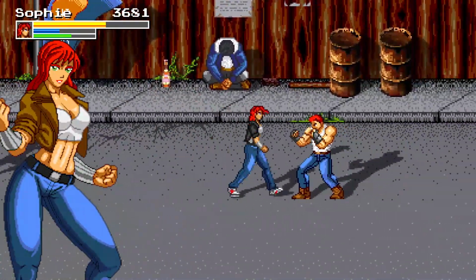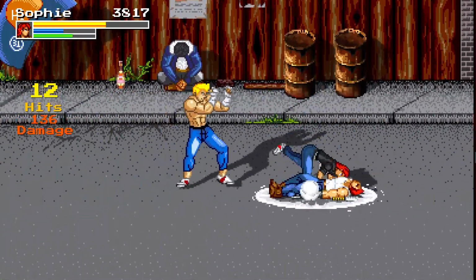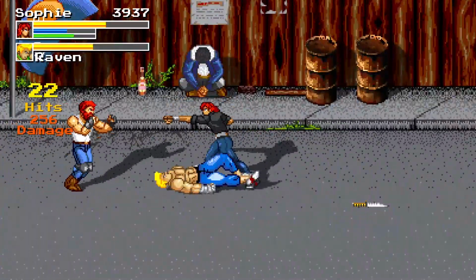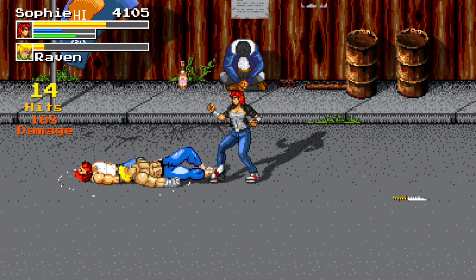Sophie is halfway finished, she still needs some throws, specials and some extra moves to spice things up. She will obviously be the faster one in the bunch with quick moves, high reach and the ability to kick enemies on both of her sides when finishing a combo.